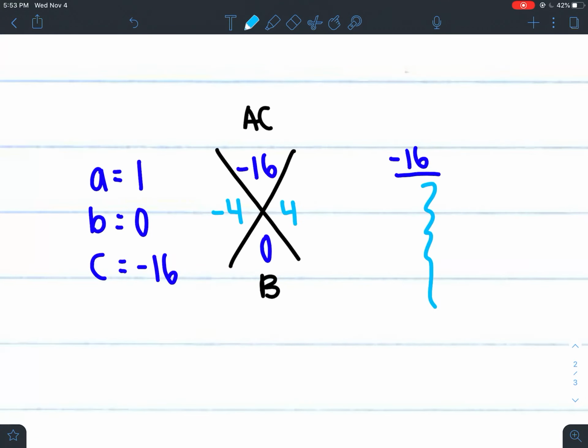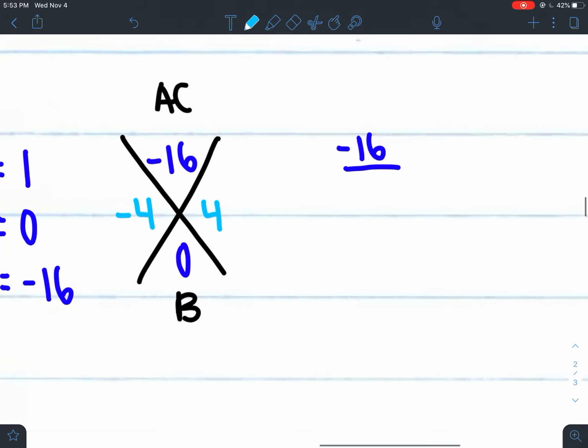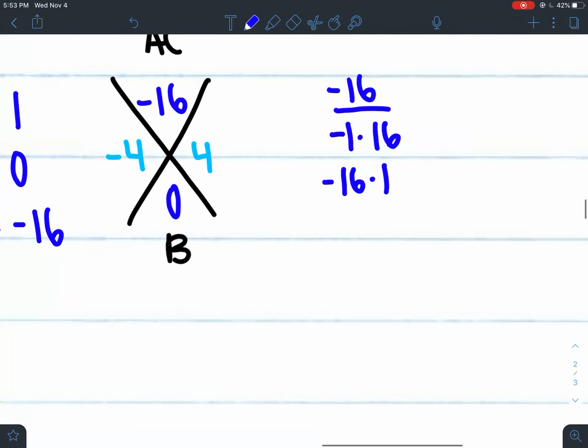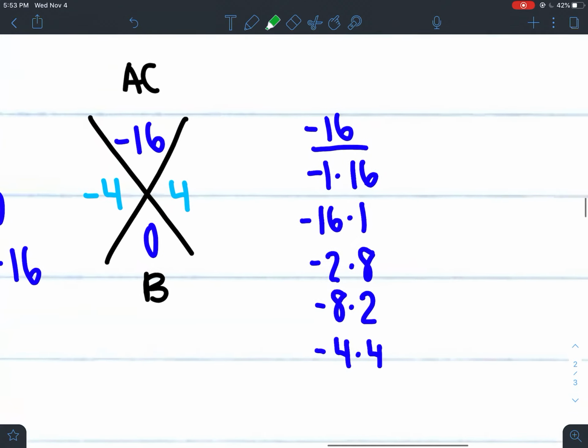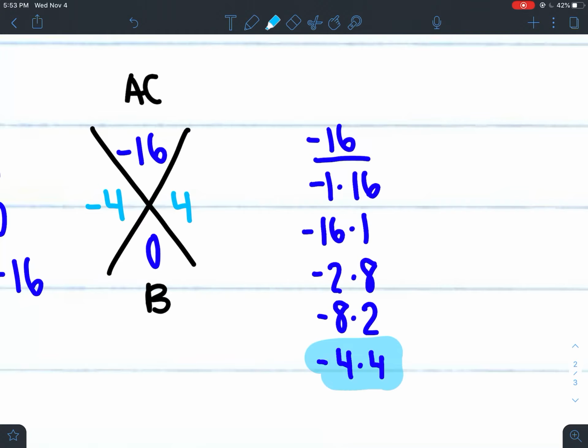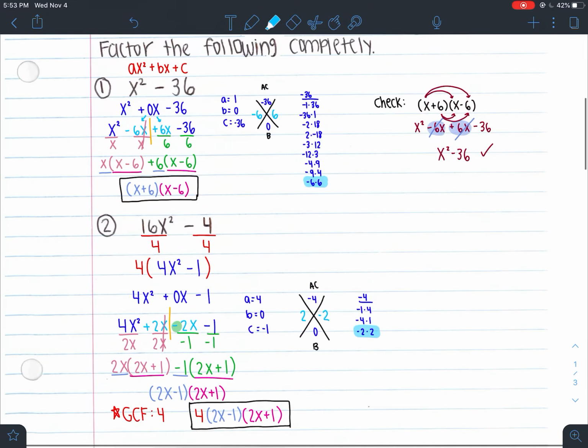But again, if you have to list out numbers, then you have to list out numbers. It is what it is, right? There's no shame in that. Now, I'm going to go ahead and list them anyways, just so that we get some practice with this. So negative 2 and 8, negative 8 and positive 2, and negative 4 and 4. And I think I've done that for all of them so far.